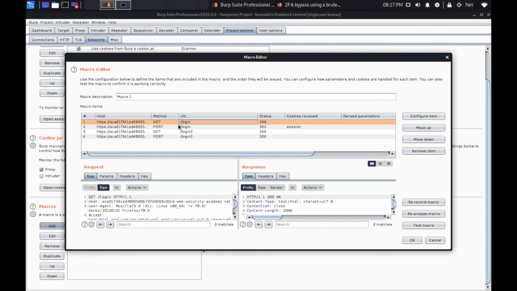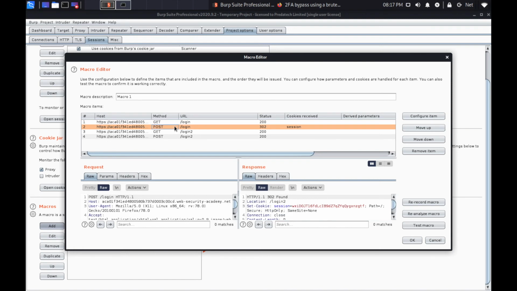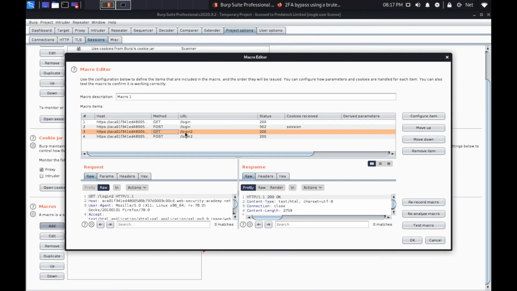Now we have the GET request to get the login page, and then the POST request to send the login credentials, which are pre-populated, I think, with Carlos's. Then we have the GET request to get the 2FA page, and then the POST request to send the 4-digit code.